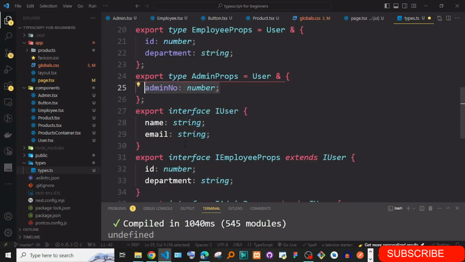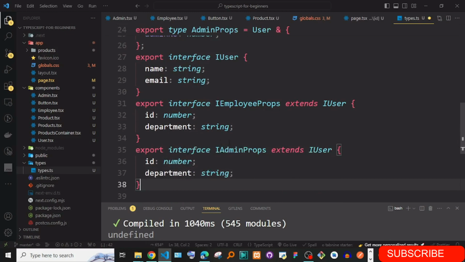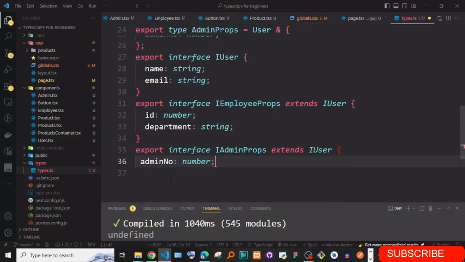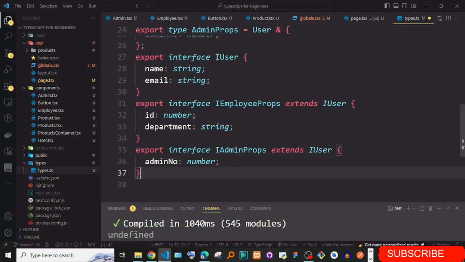Just come here and you see it extends admin number. So this is how you can reuse the types you already have.